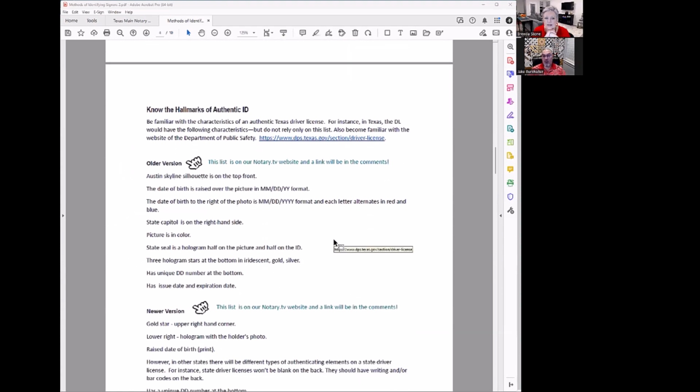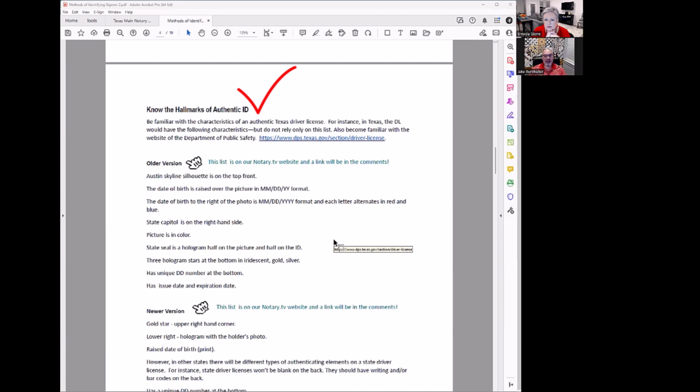Here are a few hallmarks of determining the authenticity of an ID. You would be familiar with the characteristics of what an authentic ID would be, Texas driver's license specifically in our presentation today. For instance, the Texas driver's license has the following characteristics that are below. We won't dive into these here in this video, but they are available to you on our website.